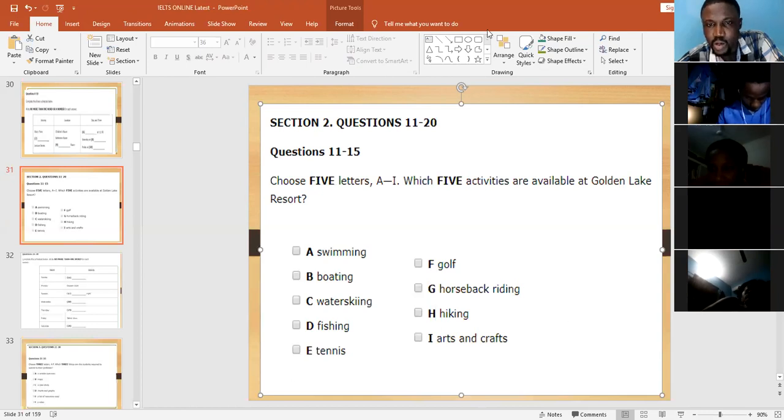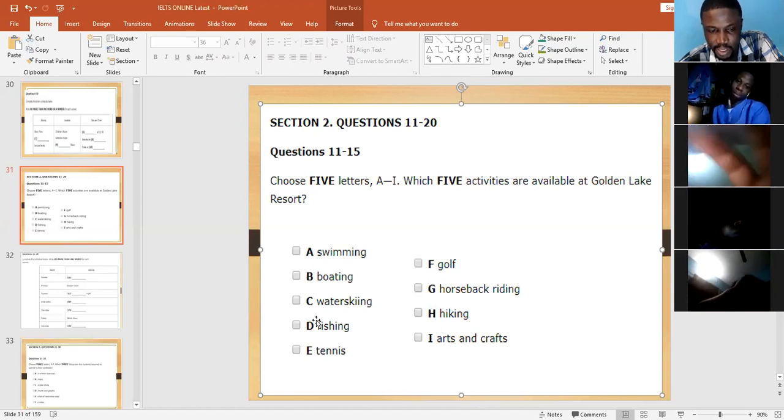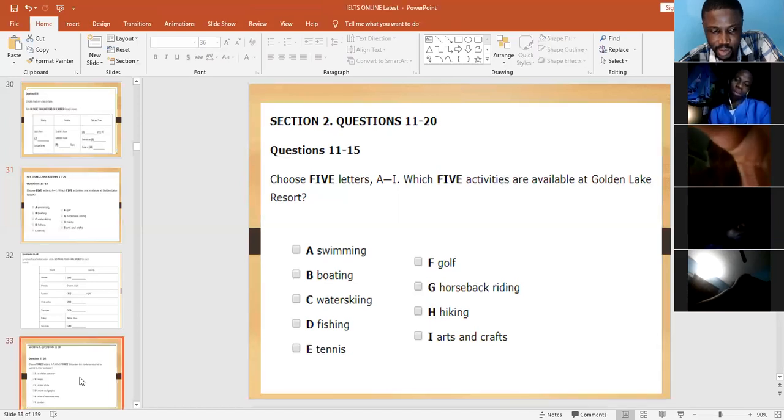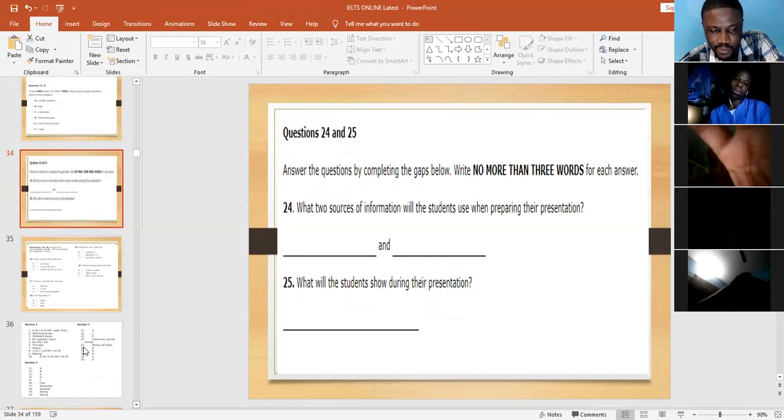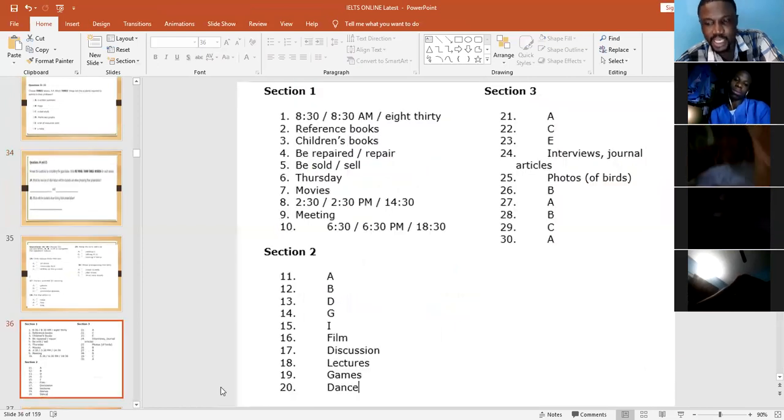Okay. So here, activity H was never referred to at all. So it was G and I. So it is A, B, D, G, I. That was the place I felt some people could contest: what now happened to activity H? Activity H, the hiking, was not mentioned at all.